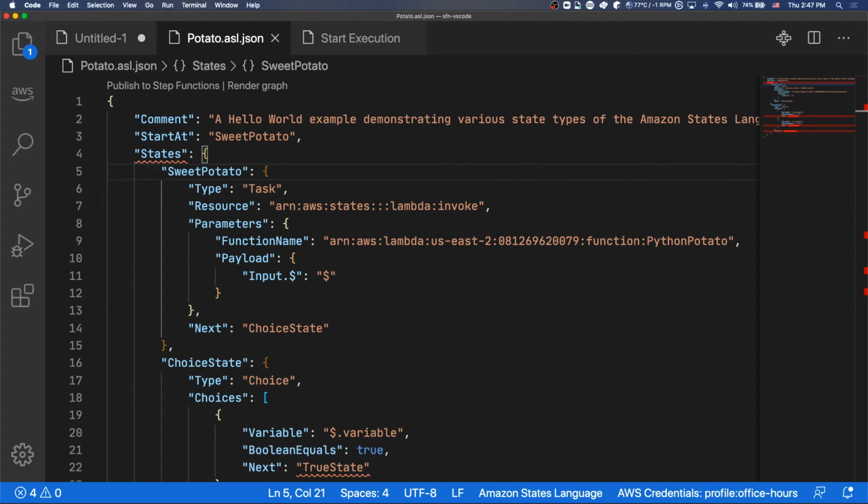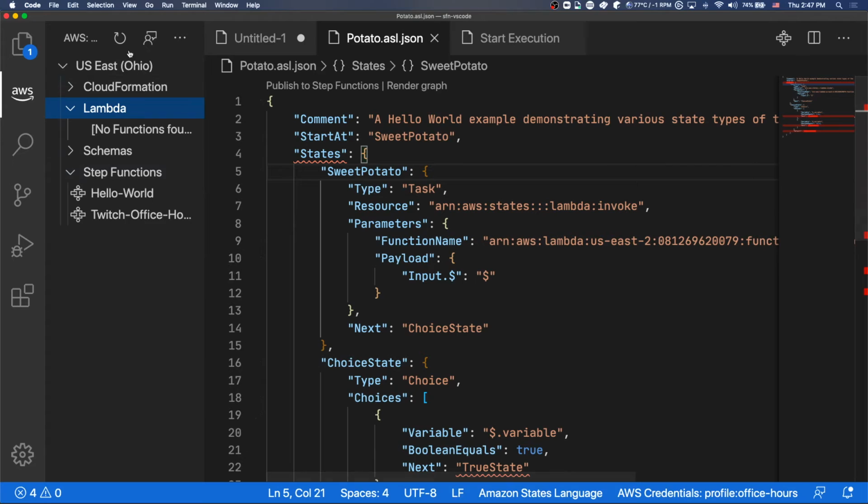Helpful Robot asks, if I have a Lambda showing up in my VS Code, will I be able to retrieve the ARN without going to the console? When I right-click, all I get is invoke on AWS and delete. Well, let's check live. We should have a Lambda here now. Python potato. Invoke on AWS and delete. Yeah, that's a good point. A developer advocate for the SDKs team should be aware of that. I will take that back to the SDKs team and say customers are demanding this. And Helpful Robot points out, if you hover, you can see the ARN. It's in tiny text on my screen there, but it's there.